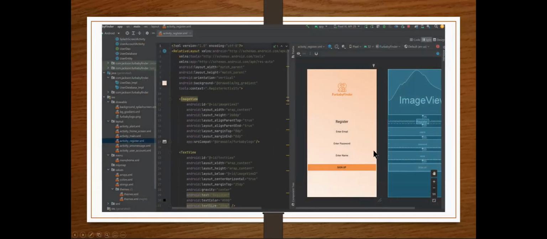Okay, and here is just the XML for it. Same thing as before, image view to hold the logo, and then everything else. If you'll notice up behind the relative layout tag, I have orientation vertical, and I'm using the drawable BG gradient for every single background so that I have congruency through the entire app.